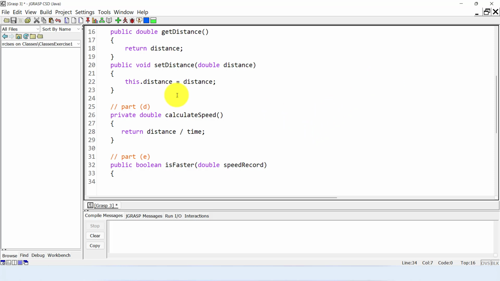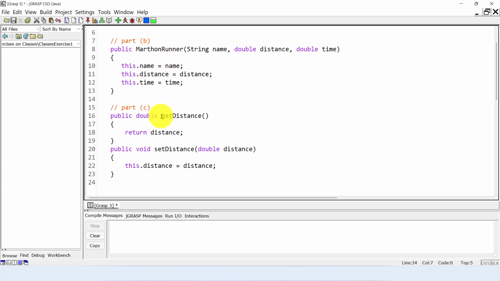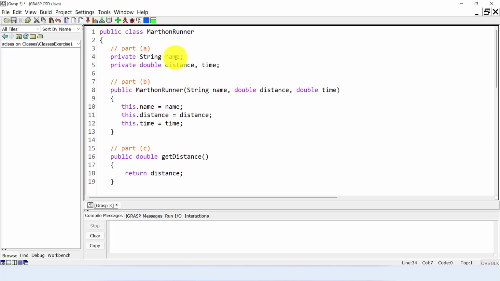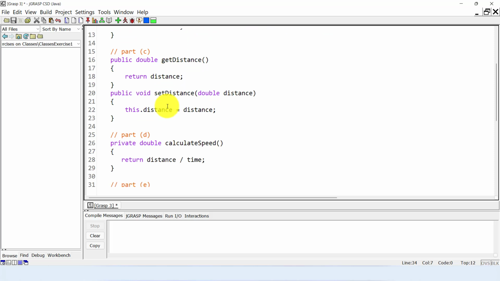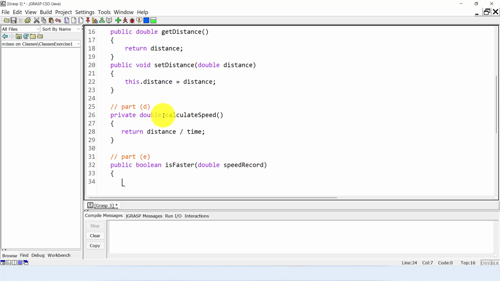If you go to the class definition up, for the data we have a name, we have a distance, and we have time. So we don't have the speed. So where to find the speed? We will find the speed by using the private method called calculateSpeed. So if we want to know the speed for the current runner, then we use the method calculateSpeed. It will give us the speed.